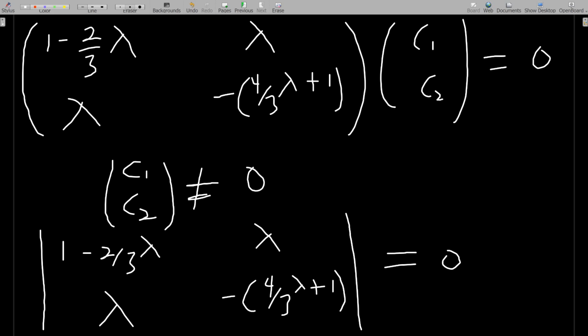Okay, this is what you do. Like I said, you could use the method of substitution, but for that one, when you have 3 unknowns, that is C1, C2, C3, you may find it difficult. So I hope you stick to this and tell your lecturer that using the characteristic polynomial method, the determinant of this should be equal to 0, and C1, C2 shouldn't be equal to 0.